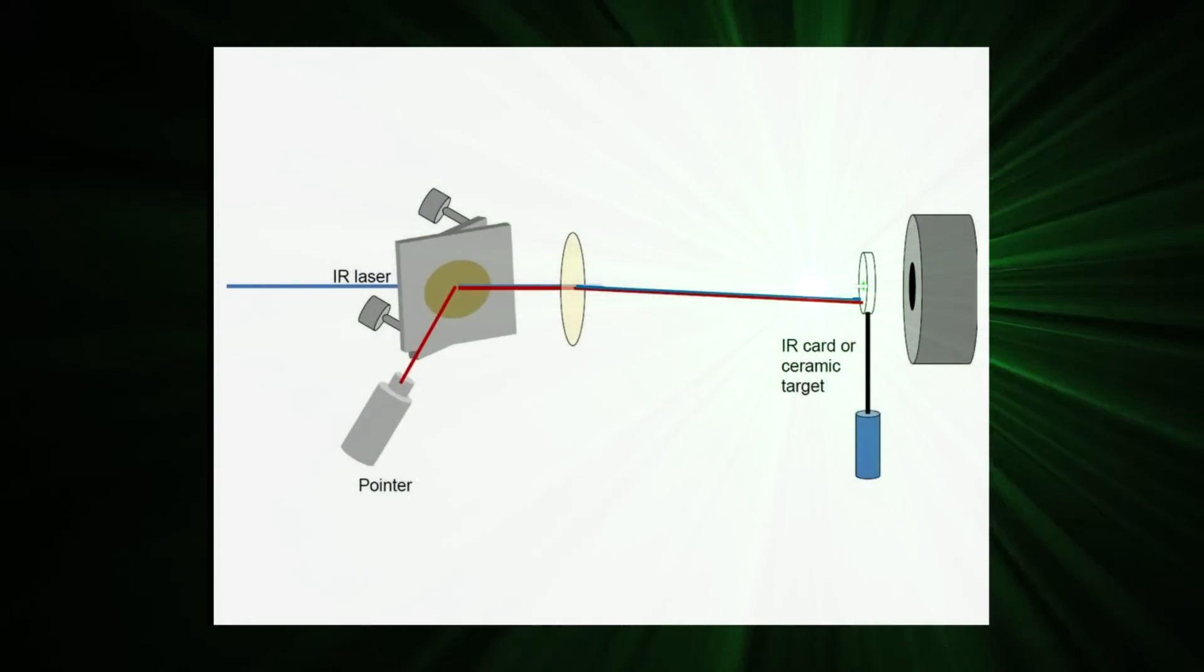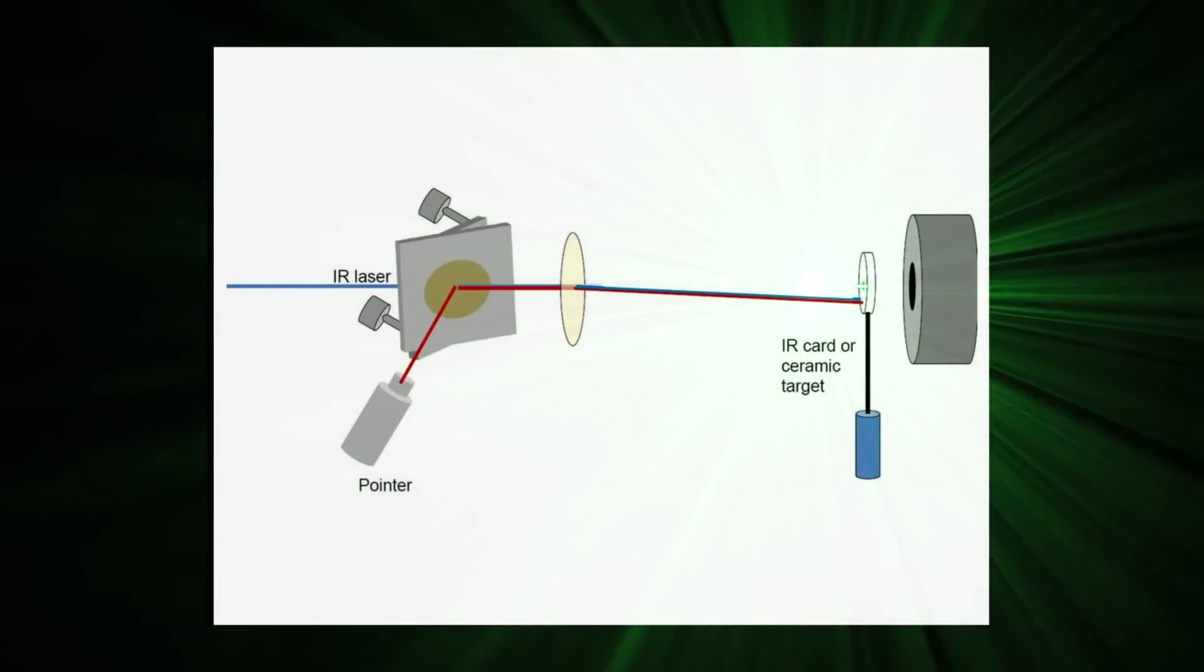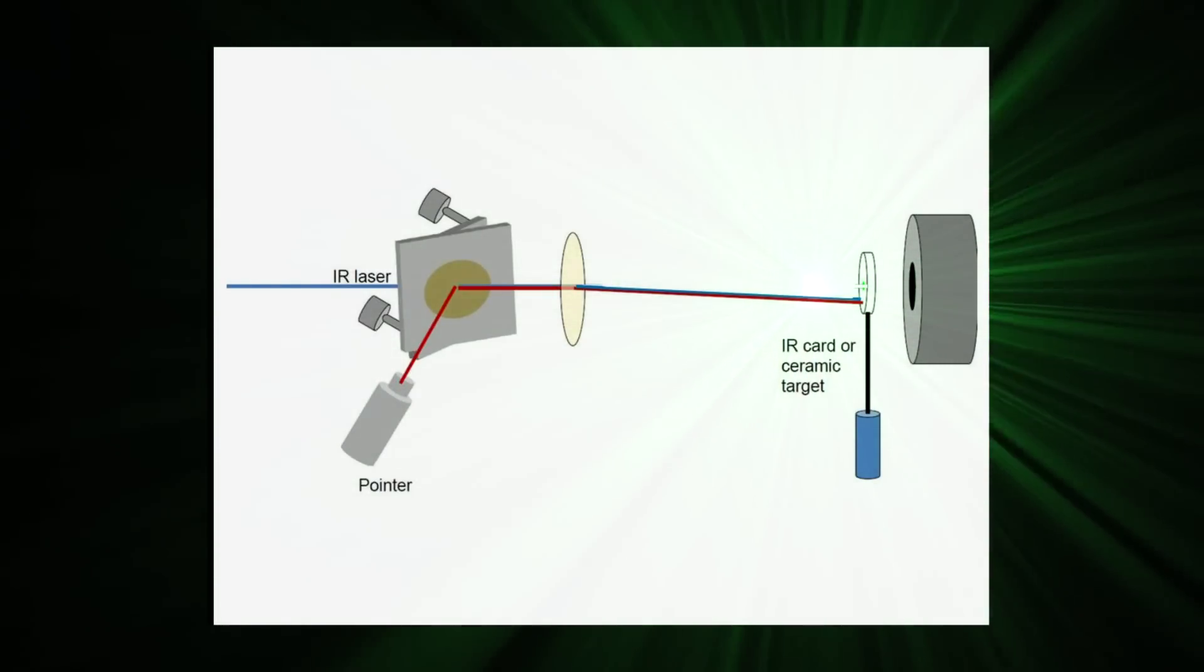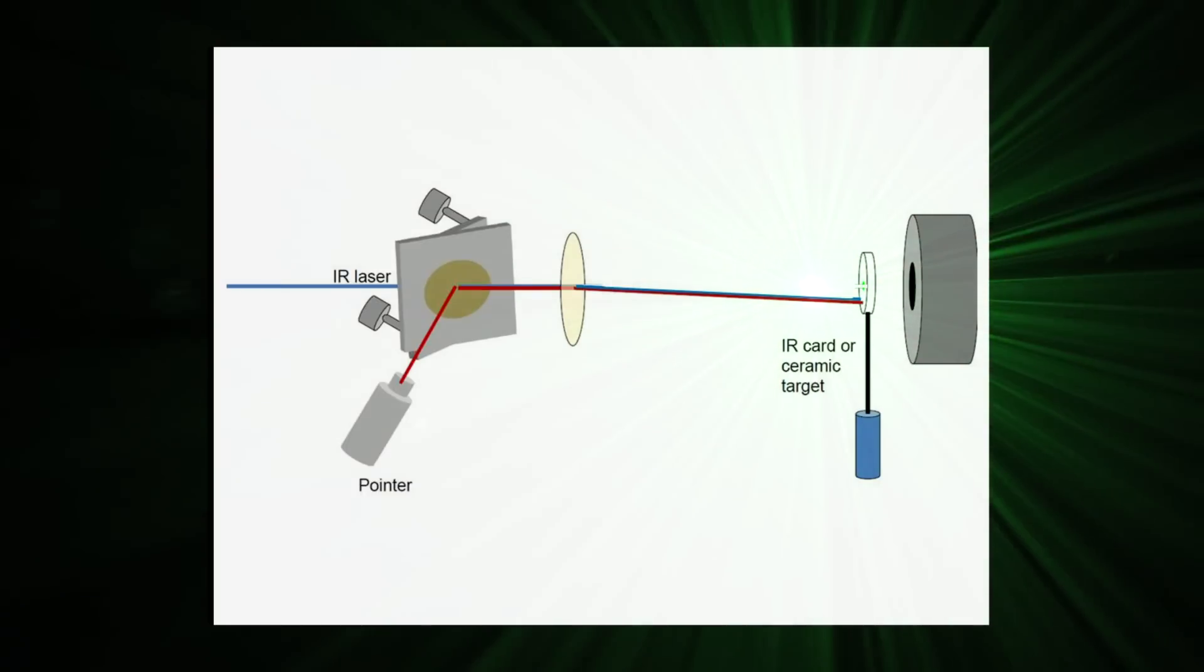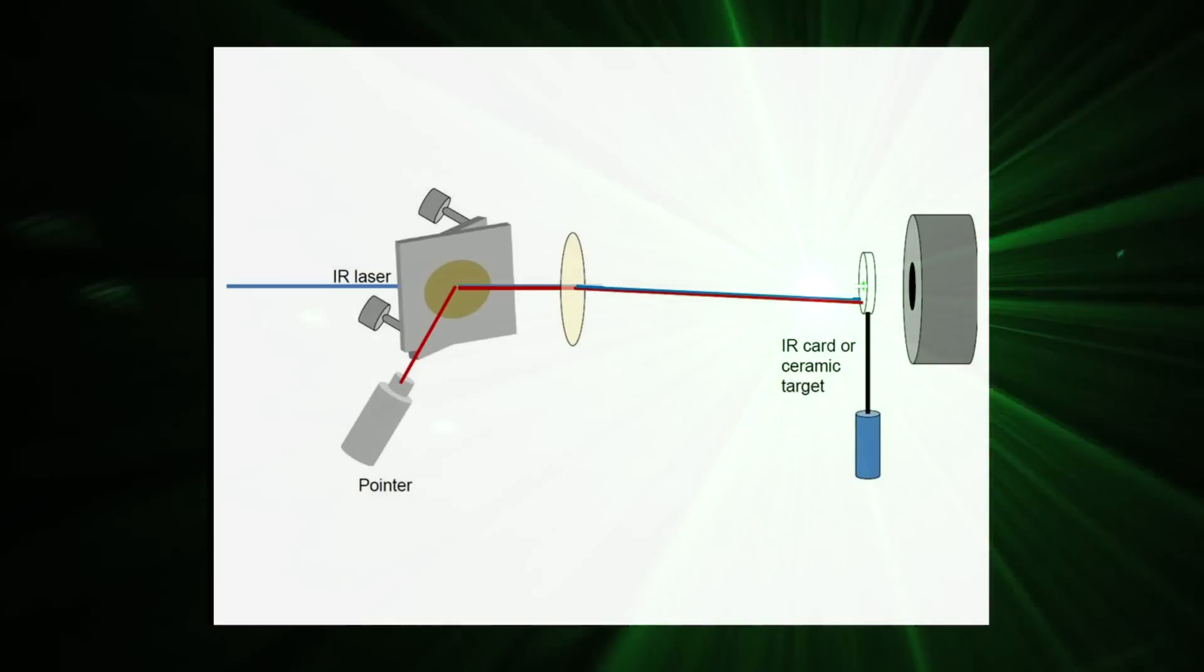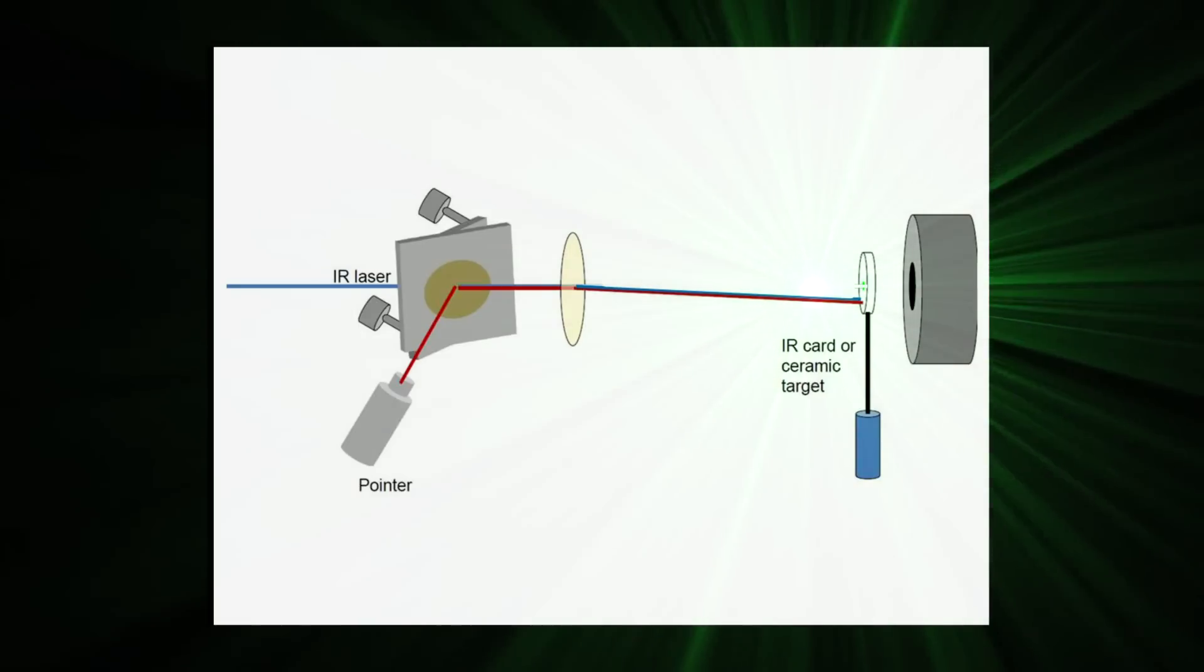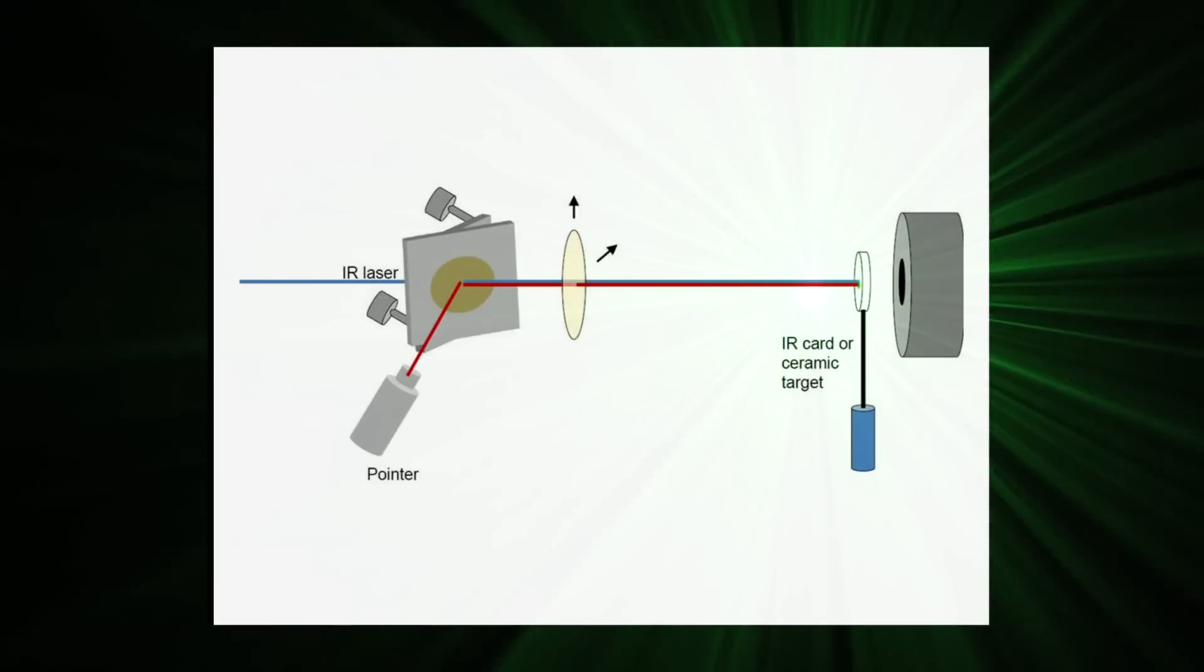We place the lens in the beam, or actually beams. If the beam is off of the lens axis, there will be a deviation. Keep in mind, by the way, that the two beams may experience different deviation here, because of chromatic aberration. We'll know it for what it is though, because the two beams were aligned without the lens.